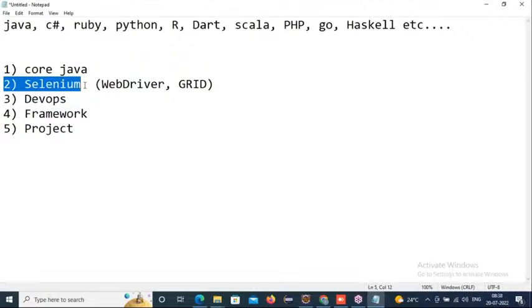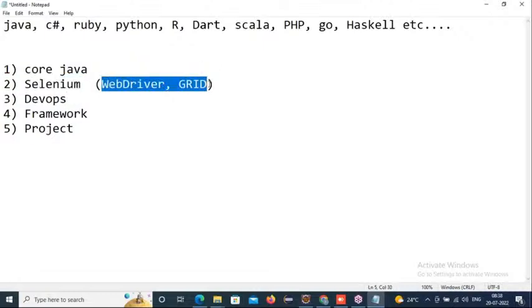Using WebDriver, we build robust browser-based regression automation suites and tests. After developing them, we scale and distribute the execution of the developed scripts in parallel across many operating systems and many browsers with the support of the Grid. This is the appropriate combination for Selenium.